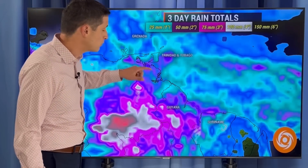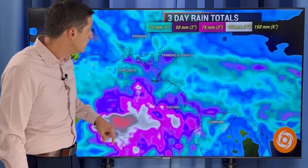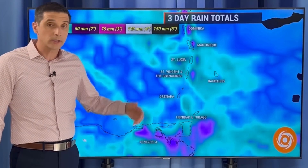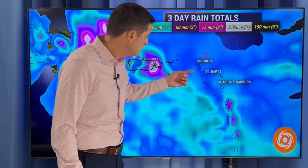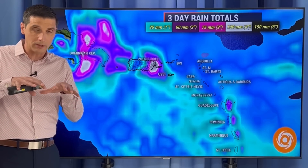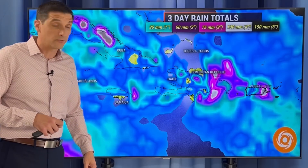Rain chances are on the higher side today in Trinidad and Tobago — not all day, not a 100% chance. But where we do get some rain, with the purples and pinks showing up, we could get anywhere from 50 to 75 millimeters, or two to three inches of rain, still in Guyana. Seeing a few heavier totals the next three days, kind of spotty as you get toward St. Vincent, the Grenadines, Barbados, St. Lucia, Grenada, Martinique — Dominica could get a couple of thunderstorms. We've had a few showers from yesterday and overnight. St. Kitts and Nevis had a couple showers overnight and could get another passing shower. I see Guadeloupe, Antigua, Barbuda, Puerto Rico with the daytime heating and with the tropical wave moving in tomorrow — the rain chance goes up a little higher. Some thunderstorms around, even in the US and British Virgin Islands. Dominican Republic and Haiti — we could get some downpours that could lead to flooding, upwards of 100 millimeters or four inches of rain.